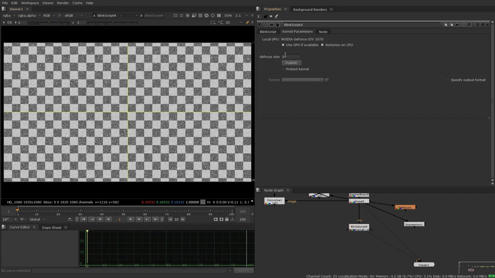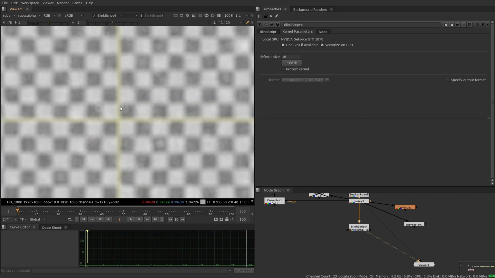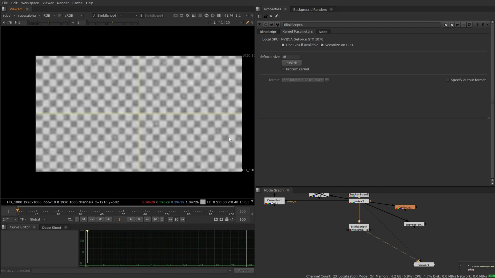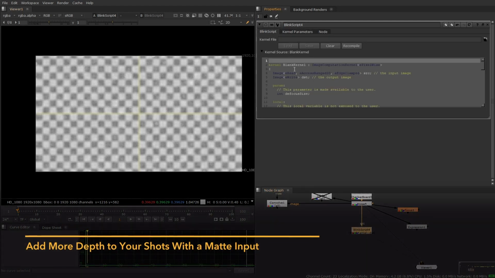So now that we've got a defocus that works in just a standard 2-dimension global way, let's add an extra element to this that means we can control it with a mat, similar to how a Z defocus might work. The way we're going to do that is we're going to go into our BlinkScript.